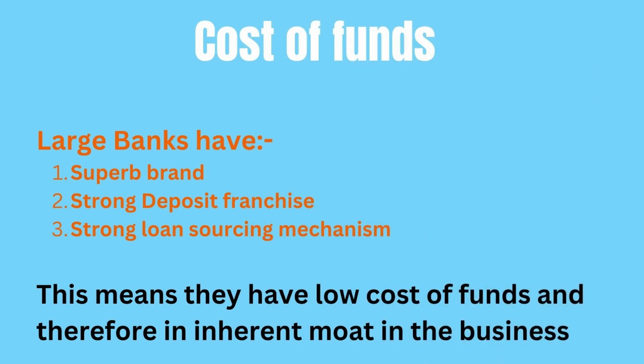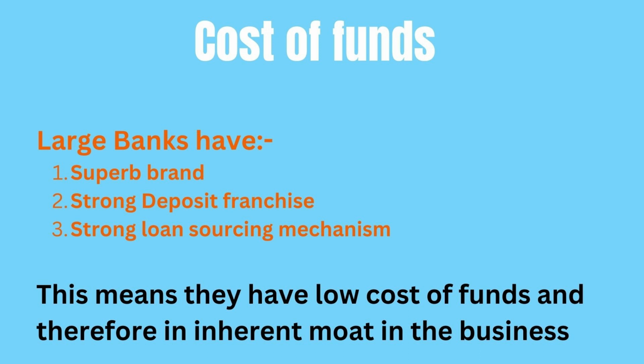The last factor while analyzing a management that you need to clearly figure out is whether the management is trying to hide NPAs. If the restructuring book is really high, then it is a problem. If the write-offs that the bank is taking are really very high, then it is a problem. These are all factors that you can figure out very easily from the investor presentations and by interacting with the management. And once you do this, you will realize which are the good managements and which are the not so good managements. The second most important factor is, as I have already discussed, cost of funds.